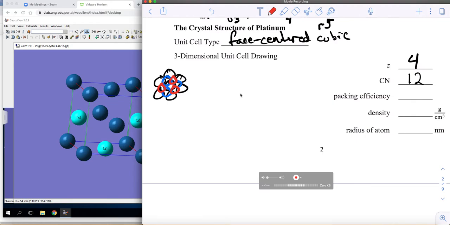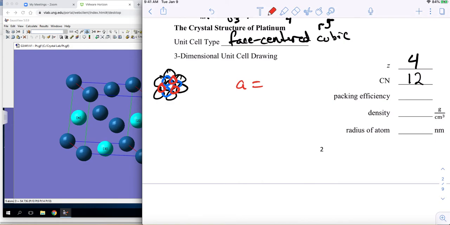All right, now before I go on to other examples, I think the packing efficiency, the density, again, I'll let you guys work on that one specifically for platinum on your own. The radius of the atom still works the same way. Just remember that for face-centered cubic, our edge length equation is again different. And now you might see this written 2 different ways. You might see it written like this. That's also the same thing as this.